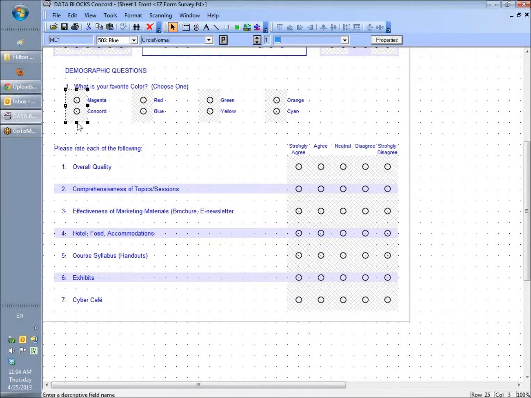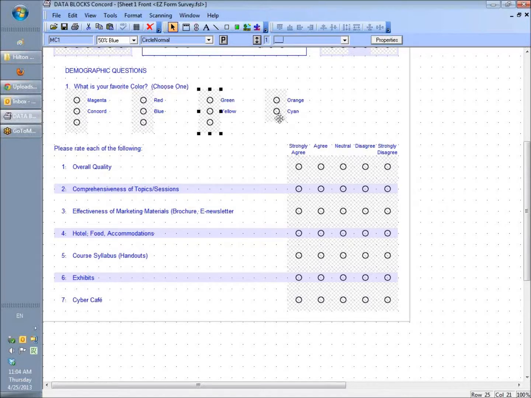If I drag down, nothing happens because it's a vertical field. I have to add another underscore to get another bubble. I'm going to do that to all of them. Click each one, add 4 bubbles. Well, let's just add 3, just to show you that it doesn't have to be equal.